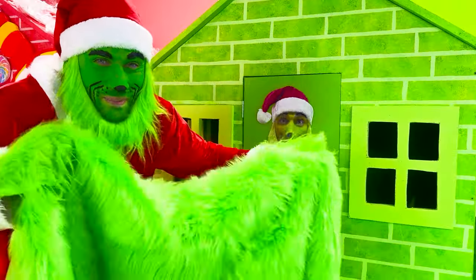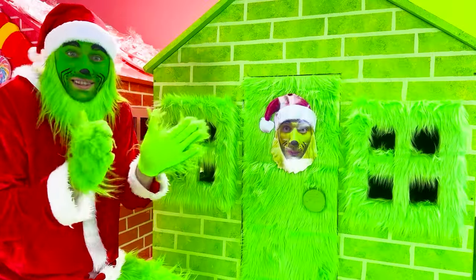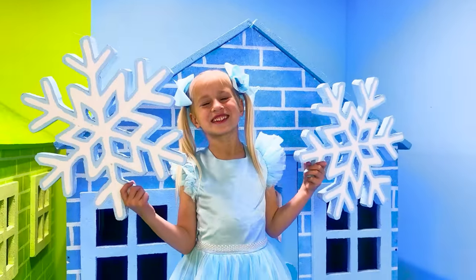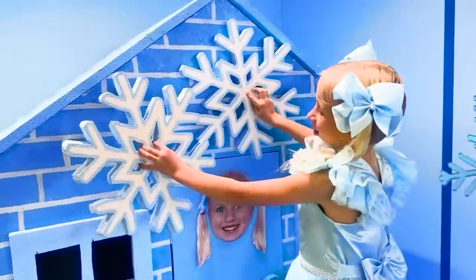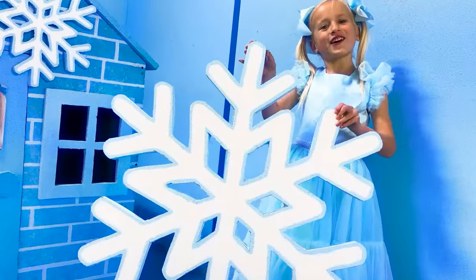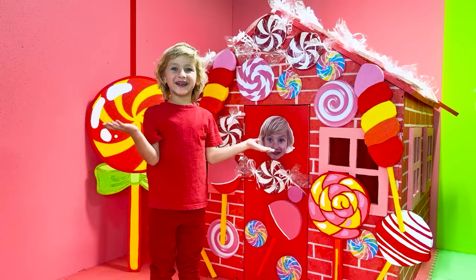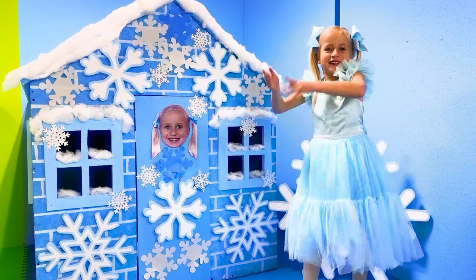Let's make a Grinch magic. 1, 2, 3. Wow! That works! And my roof. Yeah! And I will decorate my house with snowflakes because I really like snow. Cool! And big snowflakes. My candy cup is ready! Stop, stop, stop! I'm not finished! My winter house is ready too!